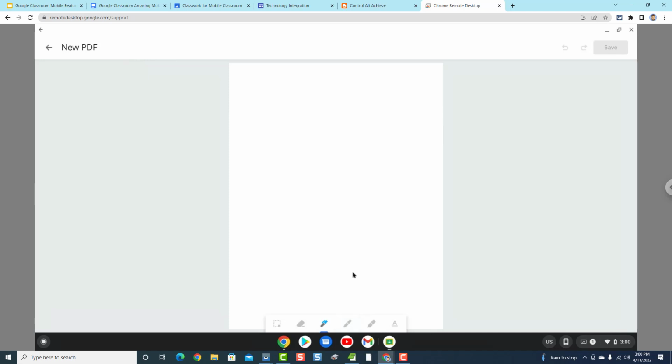So now I'm going to pull my Chromebook back over here, grab my annotation tools. I could really go to town here now. I could say, okay, let's come in, and maybe we're going to draw an example of a first class lever, which would be like a seesaw or a teeter-totter. So I could start drawing this on here, and put my fulcrum in there, and then I could even use different colors if I wanted to. I could switch over to blue, and maybe that'll be for the load that we're putting on this, and then maybe red will be the force that is getting exerted down on it over here. And then I could go in and annotate each of these as to what they are.